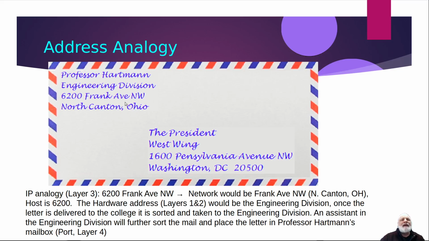Okay, and then once it gets inside of Stark State, right, now it needs to actually be delivered to where I'm at. So then I have the engineering division here, showing you, okay, well, this goes to the B building. I could put B215, the office number there, but putting engineering division, they'll know where the engineering faculty offices are and get it to my office area.